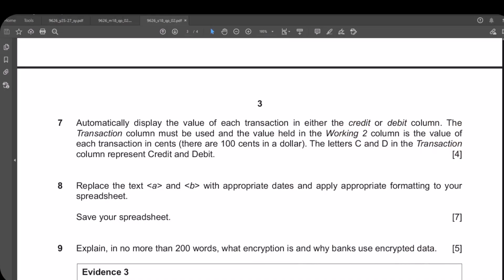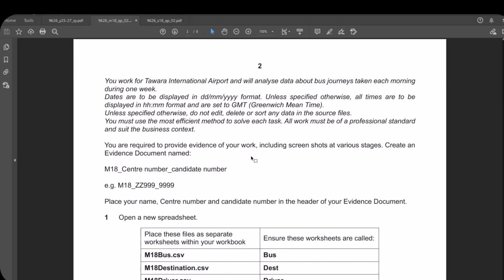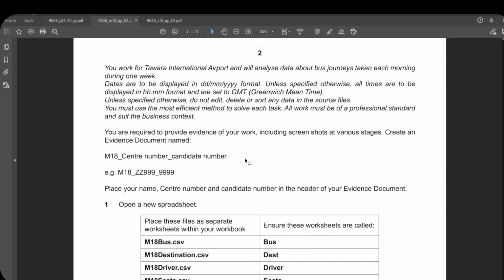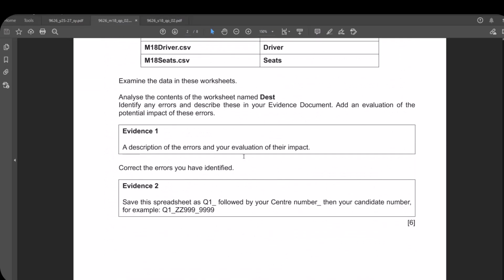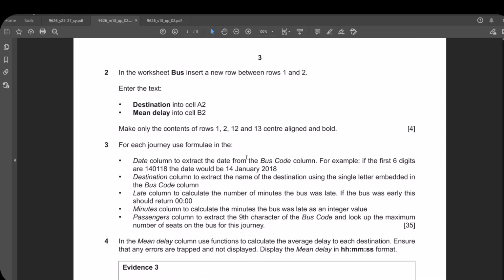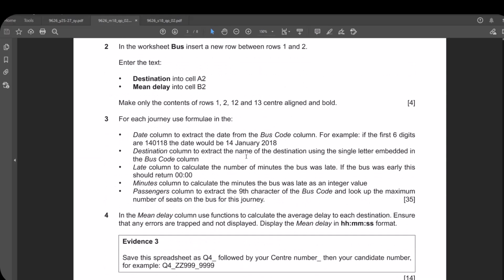I would be happy if you can look at this question. It also has some text extracting functions. Try it on your own. See how you can use the text extracting functions and the date functions to solve this problem.